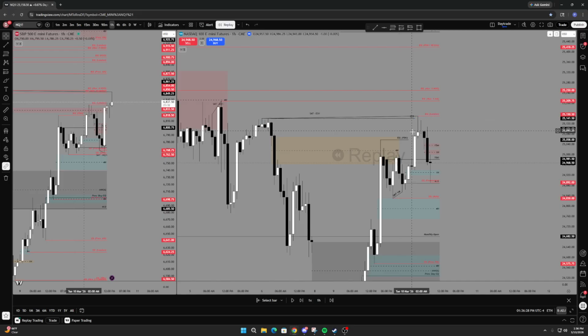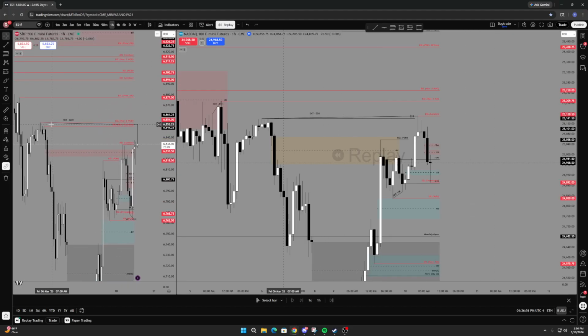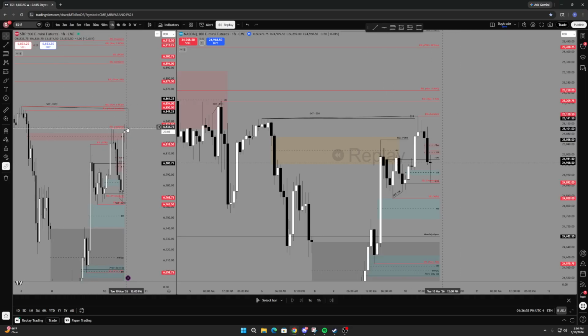Basically, we could see here in London, we had this move up, which you could look at as a form of manipulation. You could see here for Asia, we had this consolidation, right? And then we had London make a nice strong move up, taking out previous day high as well as these internal range highs. You'll notice here as well, we do have an SMT with ES at these internal range highs. If we zoom out, you can see that SMT plotted here, still intact. Obviously, it's marking it out on our current candle, but right here is where we took out those highs, and you can see the SMT there in play.